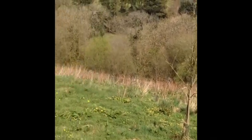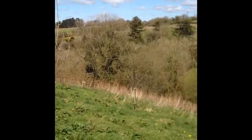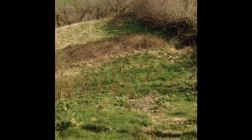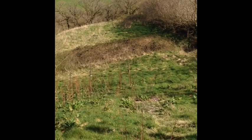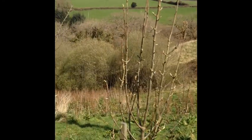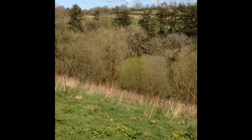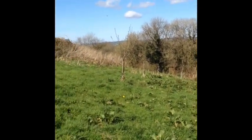That little stream then runs on down into the larger stream that runs through our woodland right at the bottom. This is our rather messy orchard at the moment — need to get the mower out. But all the trees are starting to bud and hopefully we'll have a bit more fruit off them this year. We had about two buckets of apples last year, which James has made a demi-john of cider out of, and we've eaten some of the eaters. We've got a complete mix in here of cookers and cider apples, so it should make for some good cooking up and eating and drinking.